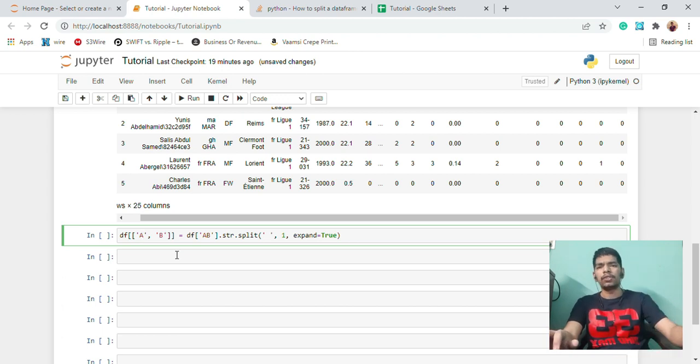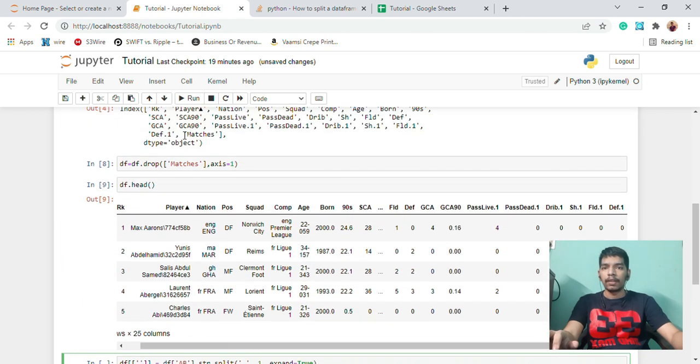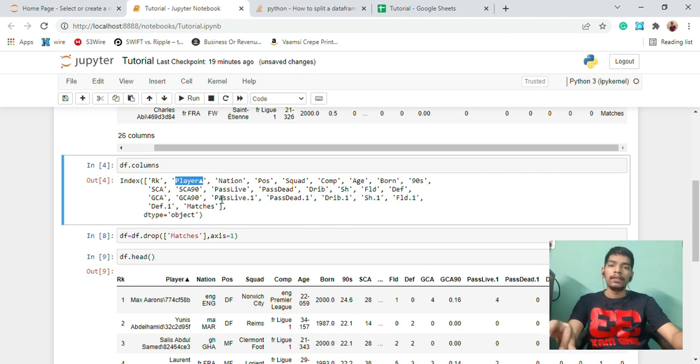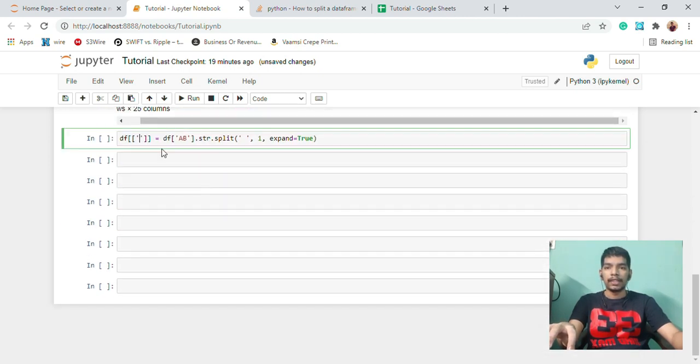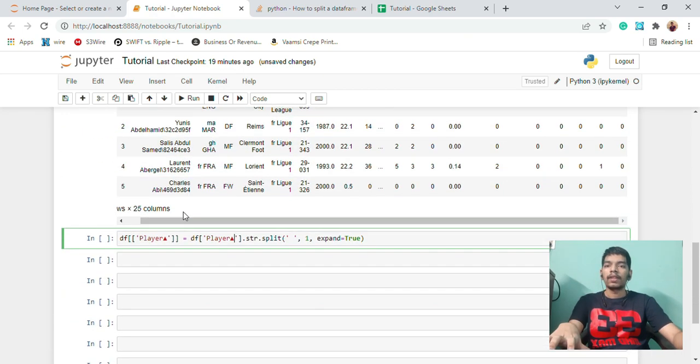What are we trying to create here? We're not trying to create two new columns. I don't want to create a new column. I just want to change this player column. Okay, I'll just copy it. Why am I copying it from here? I have to get the name exactly correct, and that triangle-like thing is okay. I'll just delete this one. So we want this column itself, and we're going to edit this same column, changing the values in it.